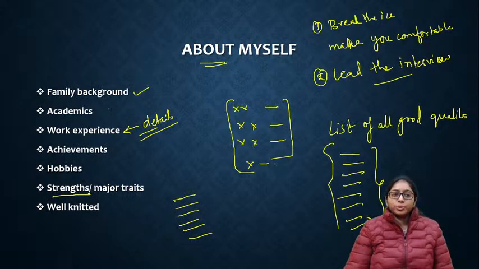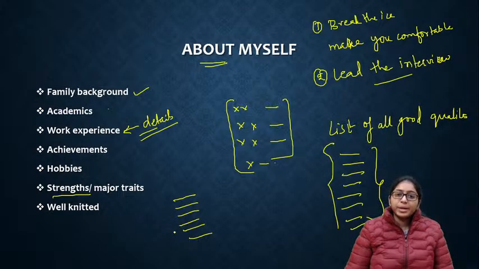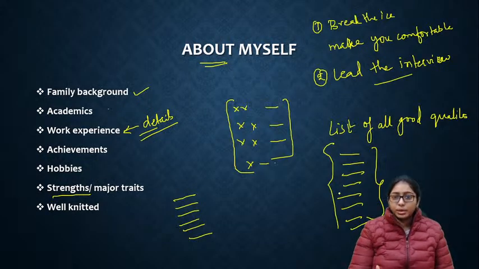Generally, if you are being asked a direct question, what is your strength, you will say one or two strengths, maximum three. But by building an about myself in this manner, you will have highlighted many more qualities of yours as compared to just one or two strengths. So you will not be asked a direct question about what your strengths are. It will get covered in it. So try to build your about myself in a very well knitted form so that the interviewer listens to you. Otherwise, it will just stop randomly and will not leave a good flavor in the mouth.